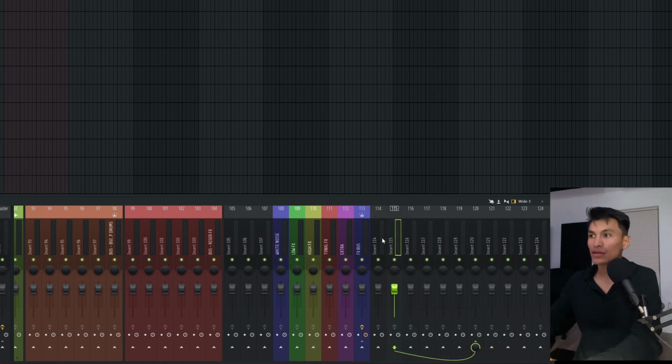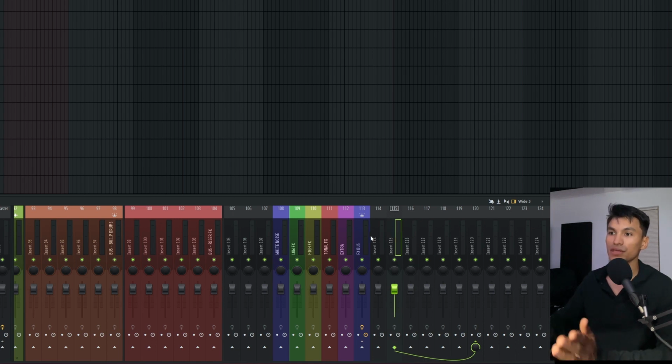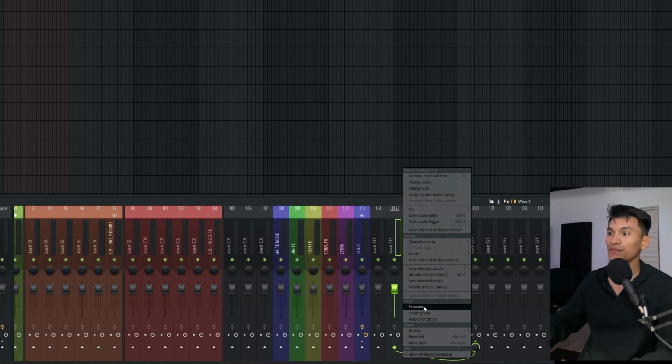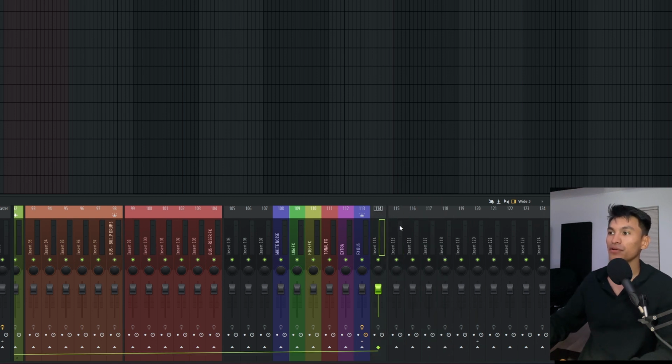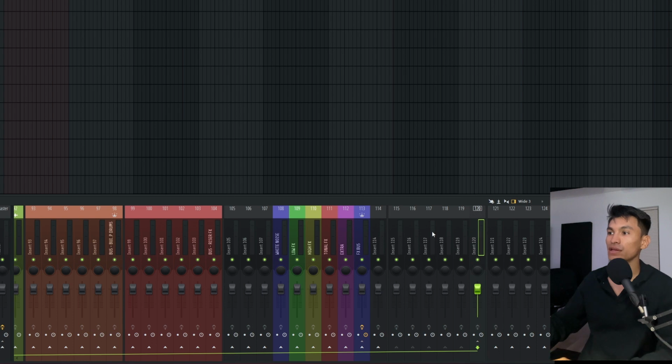But that way you have to really move around to really know which number is routed into the bus channel. So that's the reason why I like to keep the separator. And let's say that you accidentally remove the separator, in order to bring it back, this bus channel starts on this one, so the same thing. Right click, separator, and now the separator is back. Same thing for 120. In this case, you have to choose the one on the front. Right click, separator, and now you have this one.